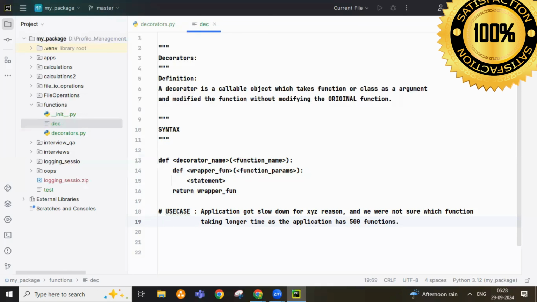You got it? So the current use case is, your application got slowed down for XYZ reason, and we were not sure which function is taking longer time as the application has 500 functions. We have implemented an application which is not really good enough for our users. Our users are complaining that, hey, your application is damn slow.